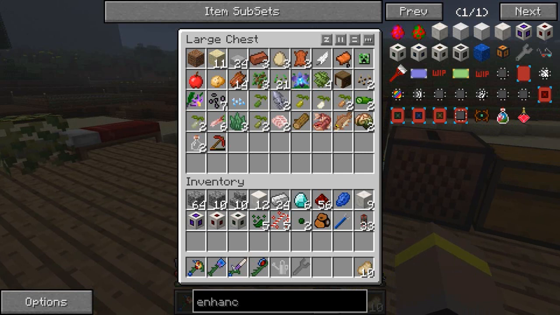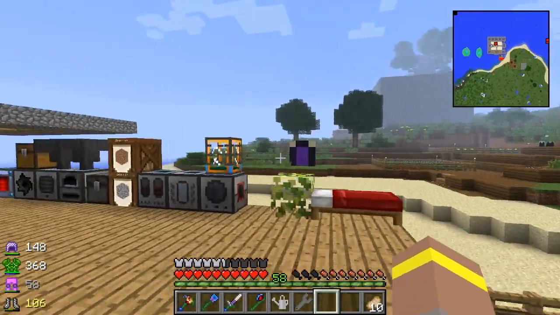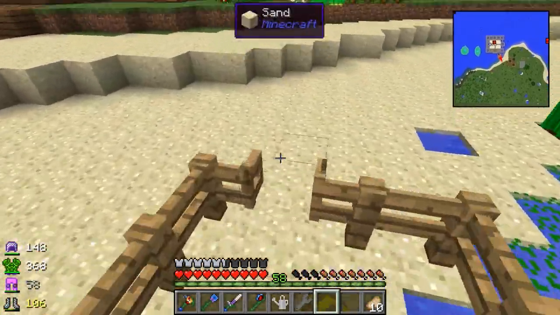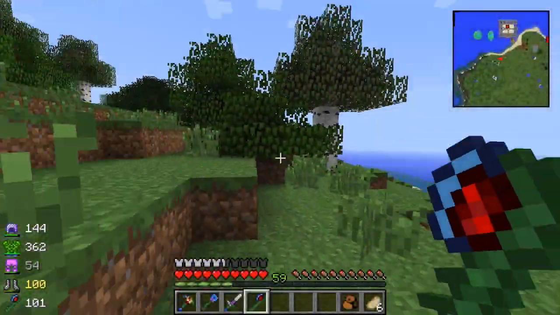No. I'm going to have to go and do some stuff. Alright guys, we'll be right back. I'm going to go and get the correct dyes for this, and we will carry on with our portal. Alright, pretty much got all the stuff that I need.